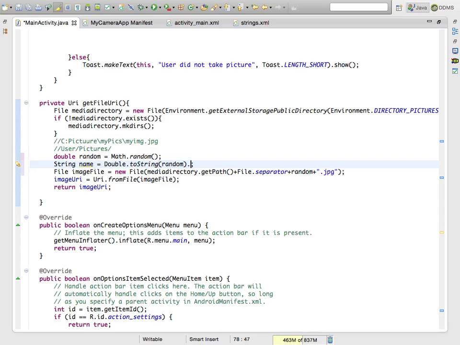Replace, because the random number will have a dot, and we don't want to have a dot in between. You can remove them. So a kind of random number with .jpg will come.